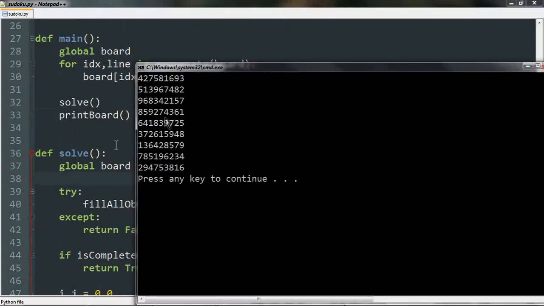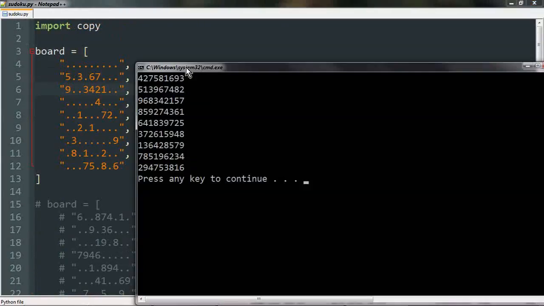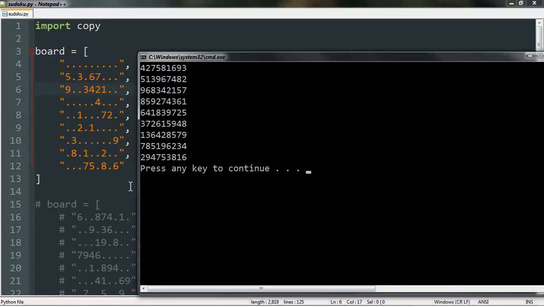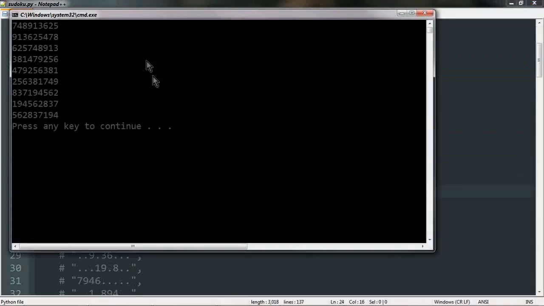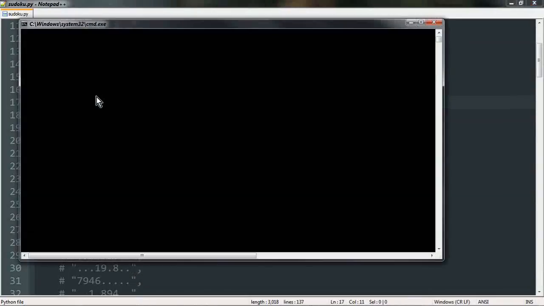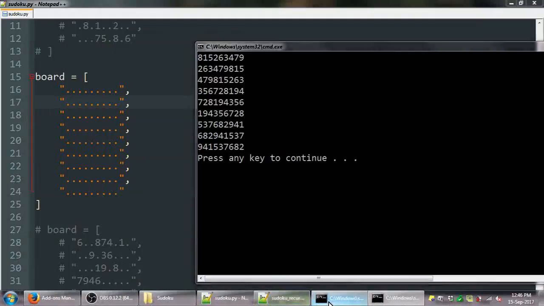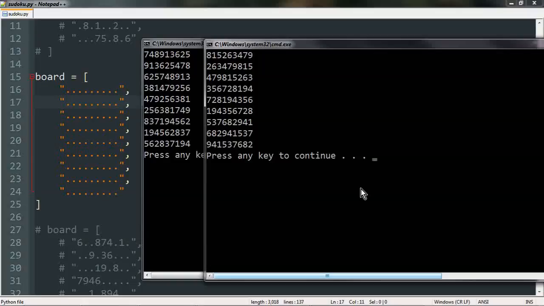There you go. We just have our whole board filled in here. So this is the more complex version of the puzzle, and it seems to have found everything. Now, just for fun, I'm going to populate this with an empty board. The interesting thing is when we run this, we do actually get a result. I'm going to leave this open and run this again. Notice that we get a completely different result this time. That's right, we give it an empty board, and it's able to solve it. This is correct according to Sudoku rules, and yet we have two different results.